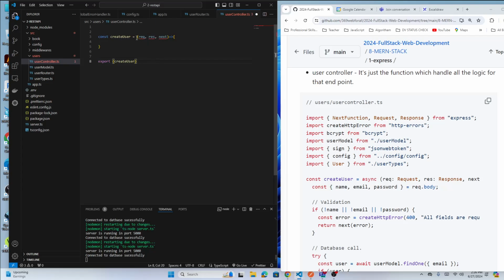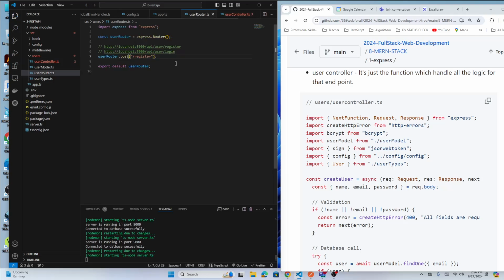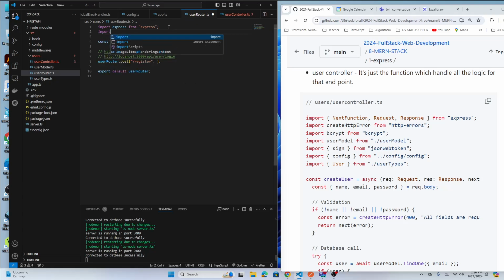So start from this basic function we export now, right? And that is what we're going to use here. Because remember, the callback function we need, right? You're going to need this function, right? So that function we're just importing from our controller. So let's import that. That is a named export, right?